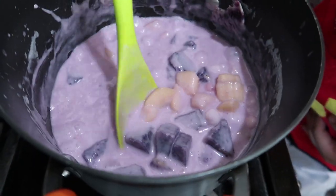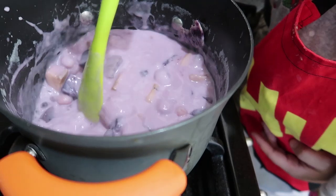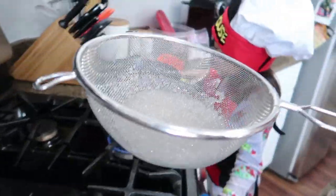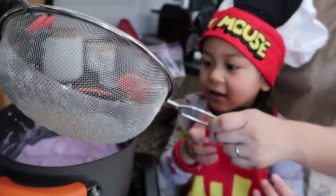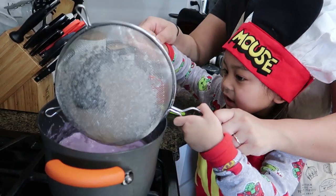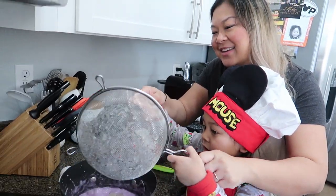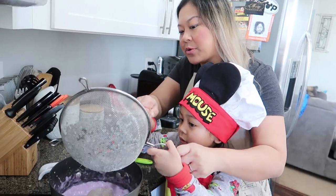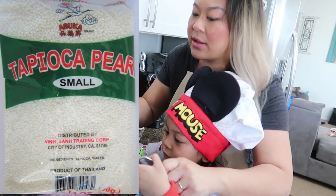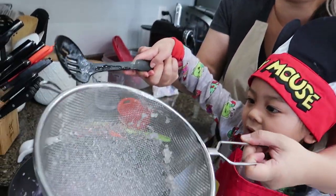The rice balls are starting to come up — see right over there? That means they're almost cooked. So now we're going to throw in the last ingredient, which is the tiny tapioca balls that I've pre-made already. They're sticky already. So this is just half a cup dry of the tiny tapioca pearl. You want to boil it in water — at first they look like little white balls, and you boil them until they become clear with no more white in the middle.